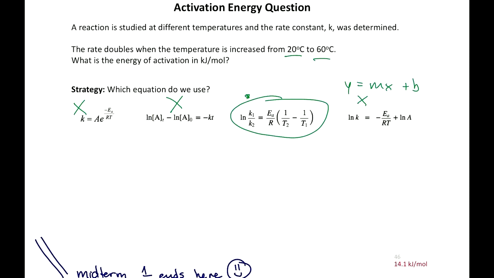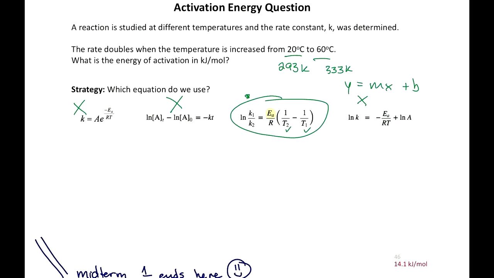Okay, so we're using the 3rd equation, but we need to put in the numbers. So this is, again, reading comprehension. Okay, the temperatures, yes, I have 2 temperatures. We're going to need to put these in Kelvin, so I'll just put that in Kelvin right now. So we have 293 Kelvin, and then the other one is 333 Kelvin. But we need to be careful, right? Okay, so we have temperatures. We want to calculate activation energy, but we're not really explicitly given our rate constants. So we need to be smart about it.